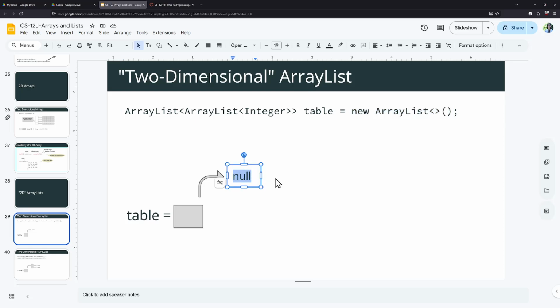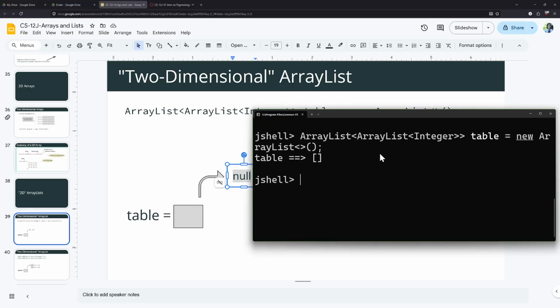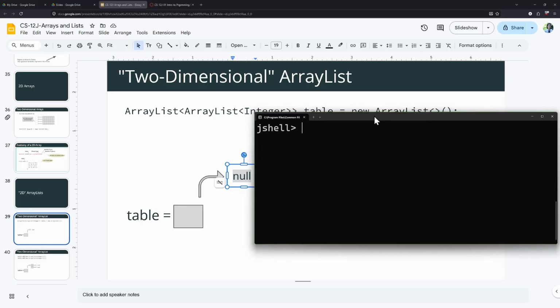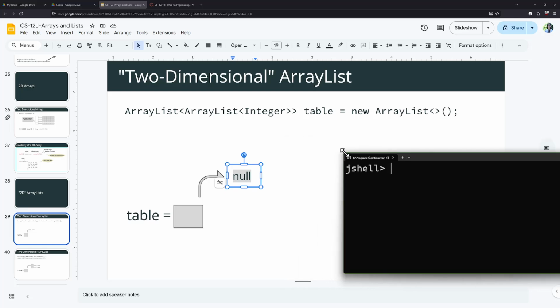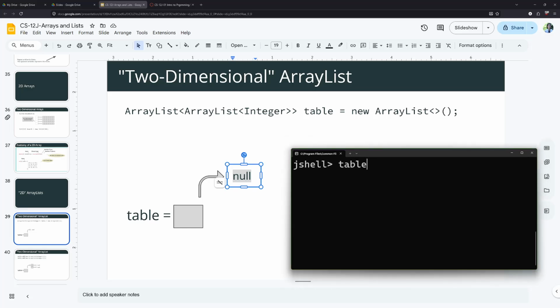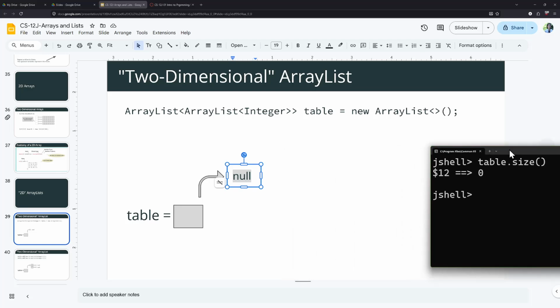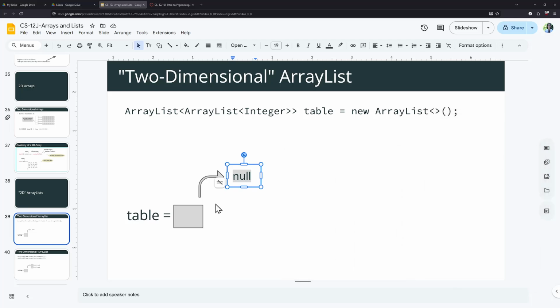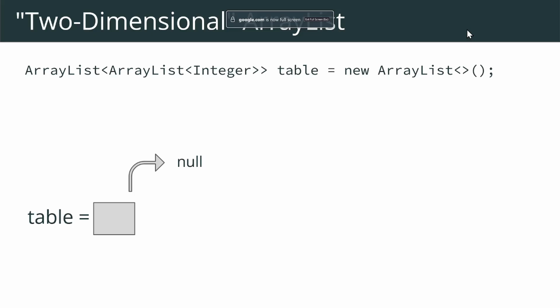What I mean is there's nothing there, meaning the size is 0. So if you remember, array lists have a method called size. table.size() is a method, and it's going to give us a 0 here because it's empty. Sometimes we'll need to add some more things to it, you can call them rows.